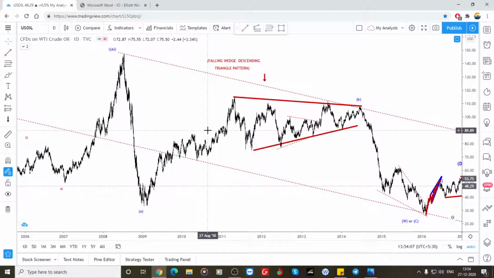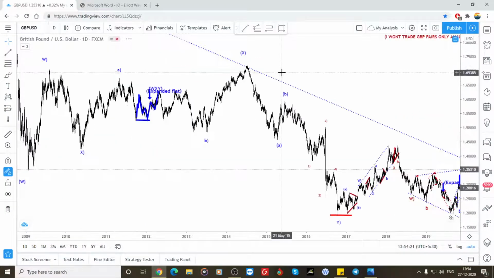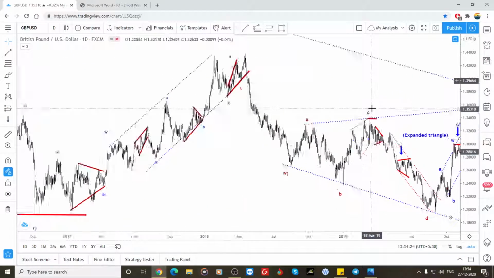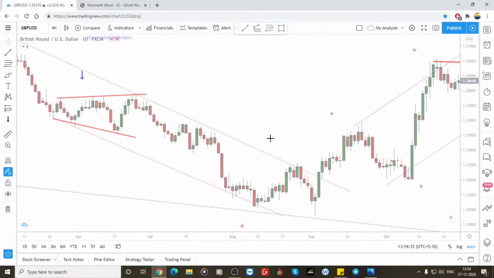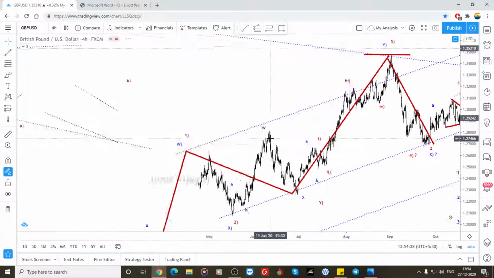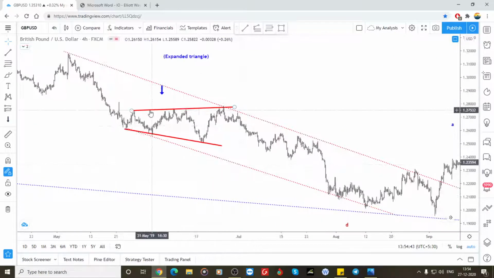So next we will talk about the expanded triangle that I need to show you, which I have seen only in GBP USD in my trading journey. It is this here. This five-wave structure is over. After this, A, B, C, D, E. So what does expanding mean? It will break all the highs and lows. In the symmetrical triangle, it won't break the high and it won't break the low.